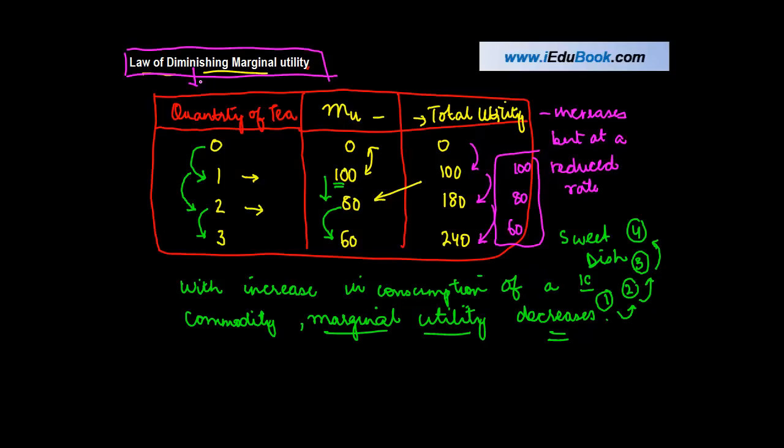Law of diminishing, or reducing, marginal utility. When does it diminish? It diminishes as the consumption increases - you have more and more of a particular commodity. If you want to go out and write an explanation of this, it's very simple: the law of diminishing marginal utility - there's a diminishing in the marginal utility, and that happens when the consumer has more and more units of a particular commodity.